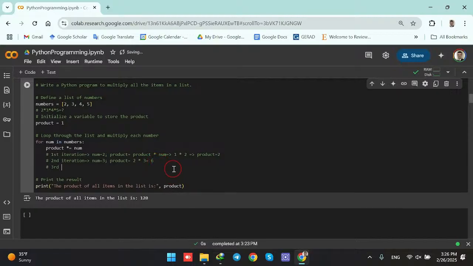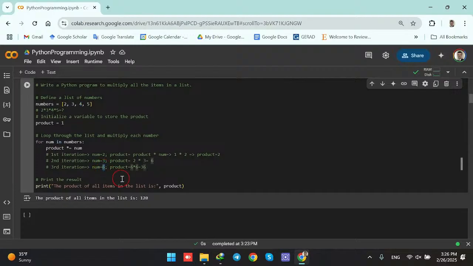Then we are having the third iteration, and here we are having num equals 4. So product equals 6 multiplied by 4. So we are having 24 as the output here. Why? Because the first number, 6, is the product from the last iteration, and the second number is the third iteration's value, which is 4.